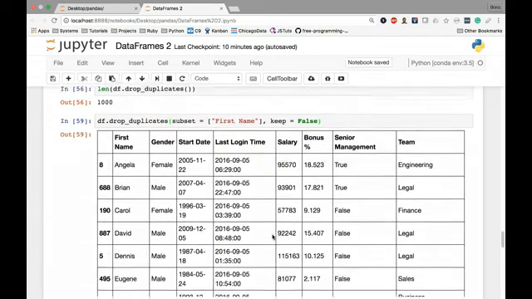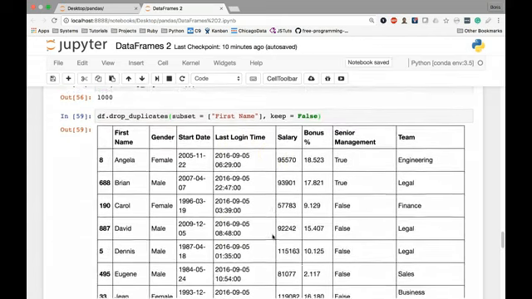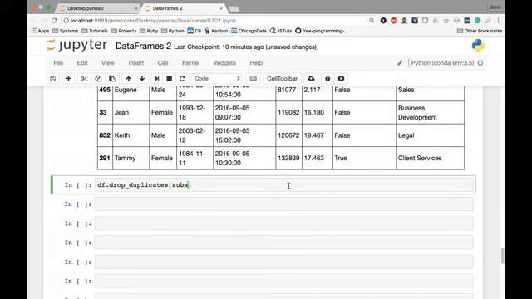And here we again have a pretty shortened data frame that has only those names that occur once, period, throughout our entire data frame. Now you have to be pretty careful here. I actually want to do another example that'll be kind of funny. If a value is completely non-unique, what's going to happen is you're going to get a blank data frame. For example, let's say I want to perform this drop duplicates operation, and I want to perform it on my team column.